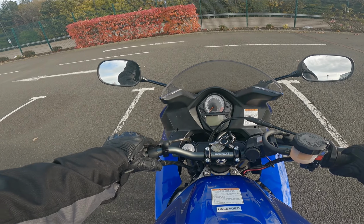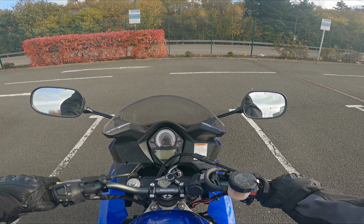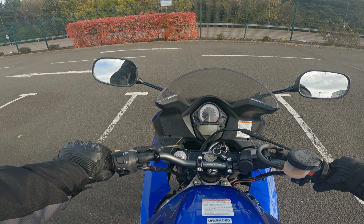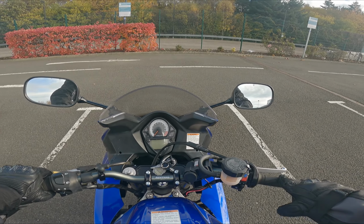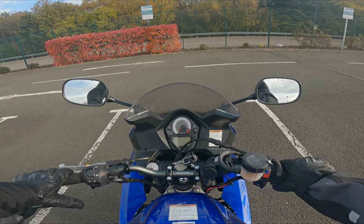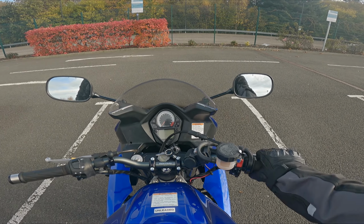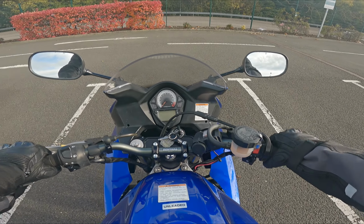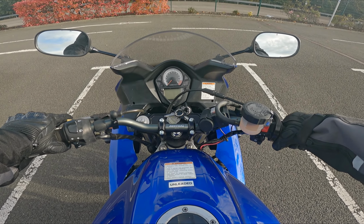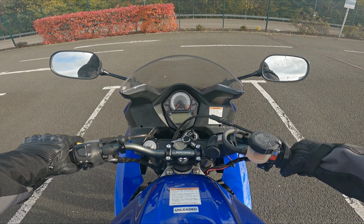So normally, when you change down, you would come off the throttle, in with the clutch, change down, clutch back out, back on. But what happens with that is when you change down and let the clutch out, if you're not going back on the throttle straight away, the bike will jerk because you've got engine braking. So what you can do is this technique called throttle blipping, and you're basically blipping the throttle. A wee blip like that, boop, right? So the actual motion for it is that, that's it. So you come to change down and you go boo like that, all right?